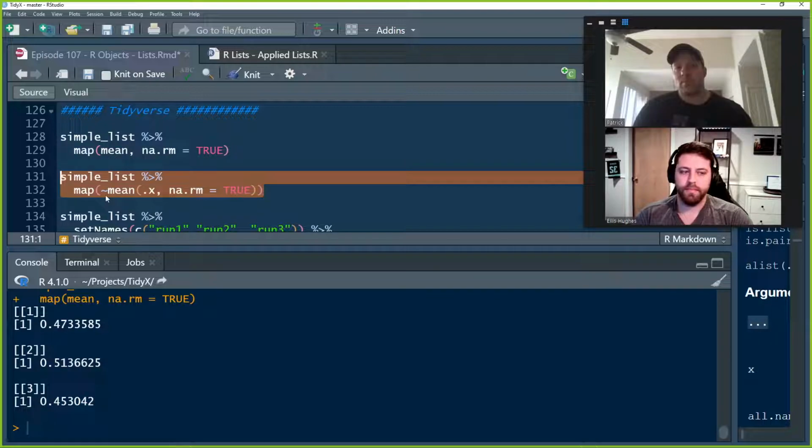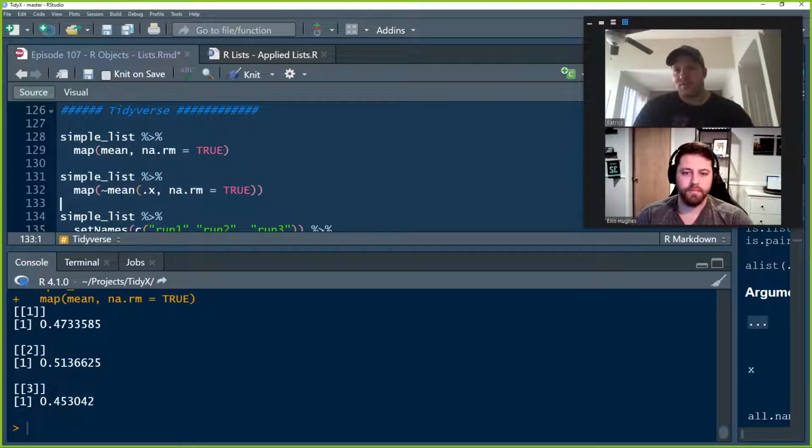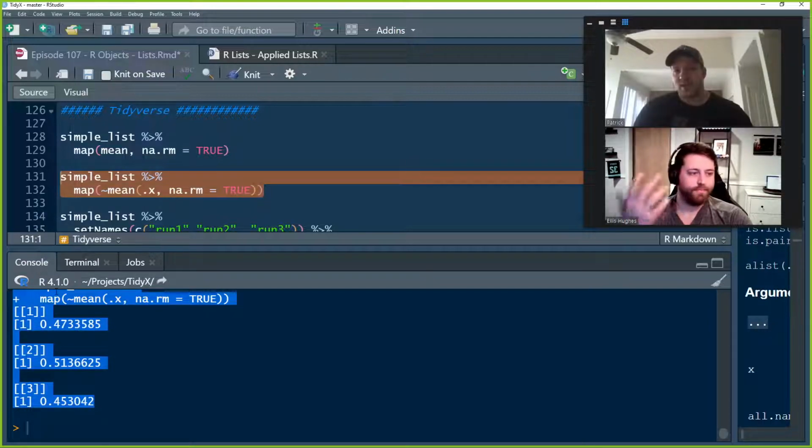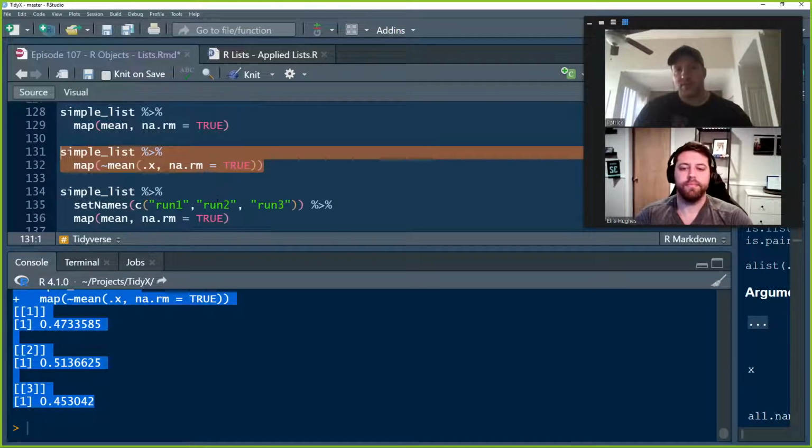The other way we can do the exact same thing with the map function, which is probably more apropos to what you would see with Tidyverse, is to use the tilde in front of the function. Now it's going to behave like a function, and we pass .x, which is saying we want to use that simple list on the left side of our pipe. This looks a little bit more like how we would normally write it. This is how I would write it. It's going to return the exact same outcome, no matter which way you do it.